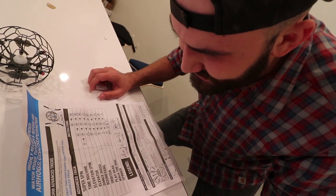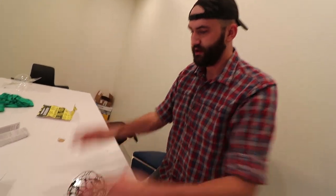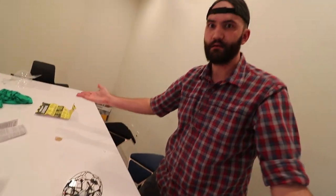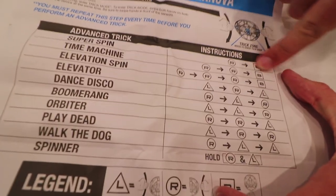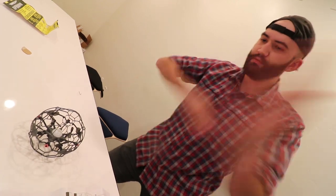Oh, shoot, we got tricks here. How to perform advanced tricks. Chicken is such a sucker for drones, he loves this stuff. You get in the trick zone. Trick zone! Wait, tricks? How do you turn it into trick mode? Let me see. So when it's flying, you go, voom. That's two hands. Voom. And look, it's like a freaking video game. There's a bunch of different commands. It's like a cheat code. Is that right hand and left hand? Yeah. So you go, trick zone. Like this is a command.